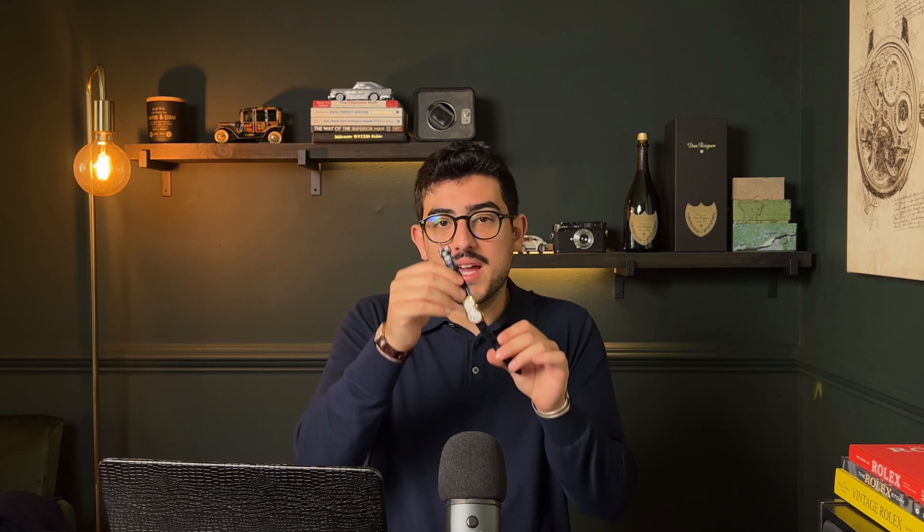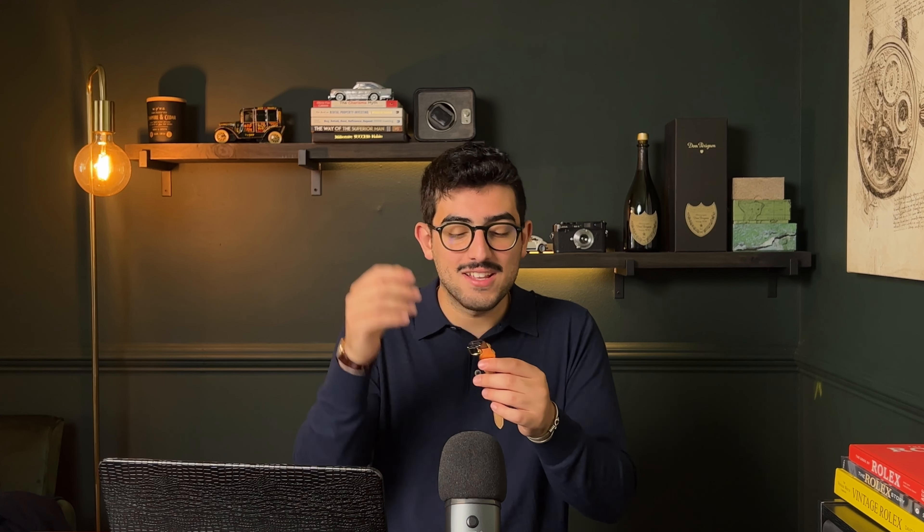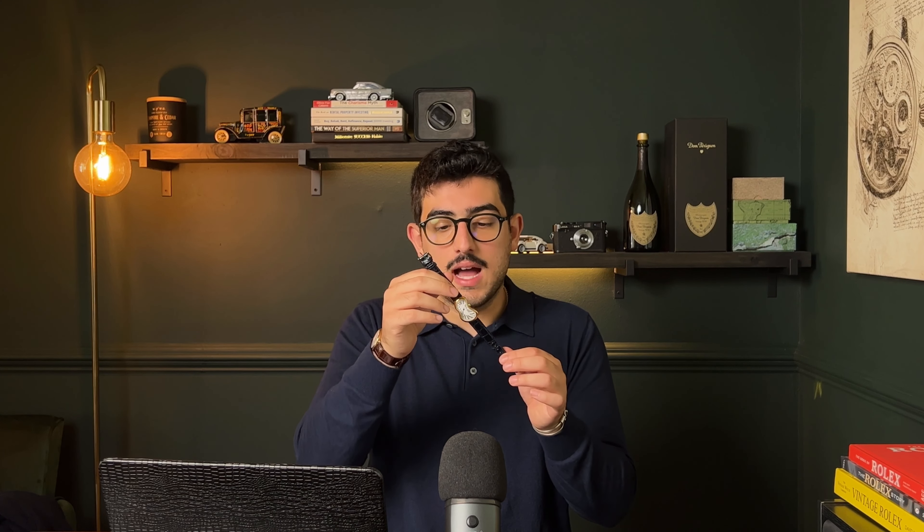Out of the five, let's take a look at the most affordable option first, which is a super popular watch as of recent — the Softwatch Salvador Dali. This is the smaller case size, which is not much smaller than the large, and I think it actually wears better on a normal to smaller size wrist. The simple Roman dial and this Dali style case is super cool, and for under $2,000, I don't think you're getting anything as quirky and unique as this.